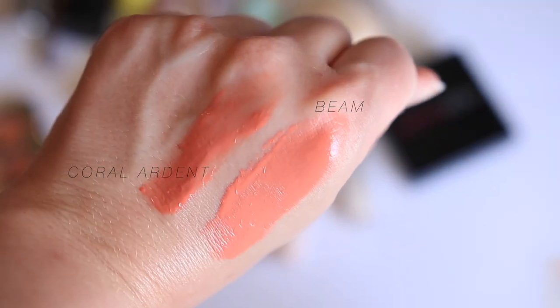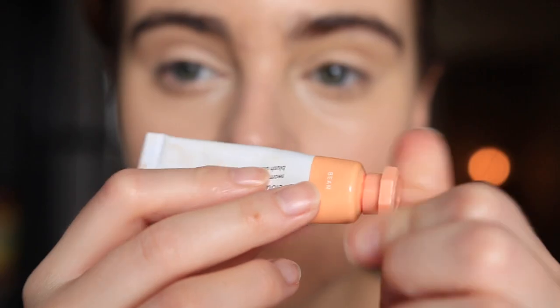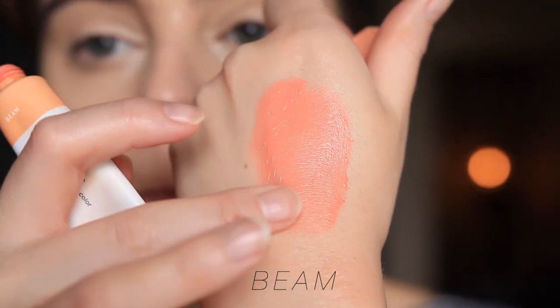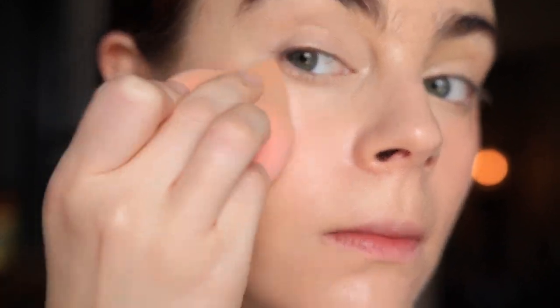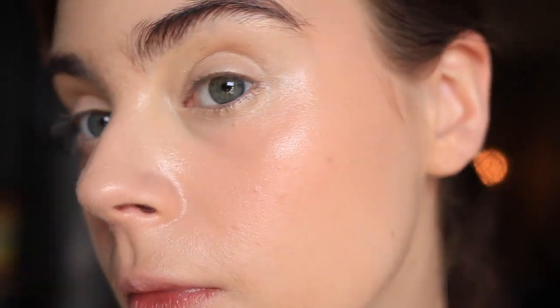This is comparing to what I think it's trying to dupe — Glossier Cloud Paints, also described as gel-cream blushes, even sharing a similar tube-and-knobby-bottom packaging. The reason I prefer the Cloud Paints is they're more pigmented while still sheering out in a workable way. There are more color options, and they last on the skin — I often recommend them for combination-to-oily skin. The shade Beam is very close to Coral Ardent but gives way more pop. Because they're so pigmented you need less product, so you have to weigh the value.